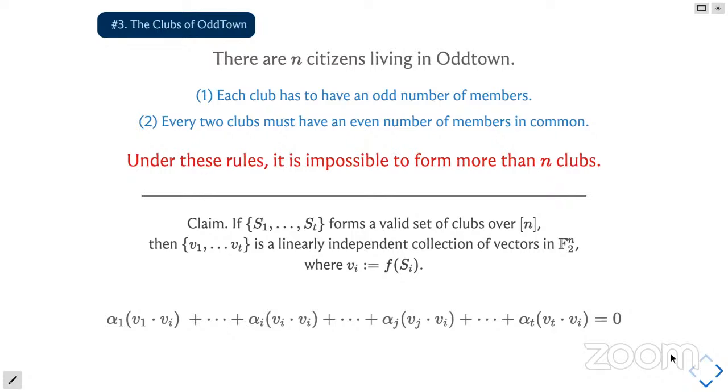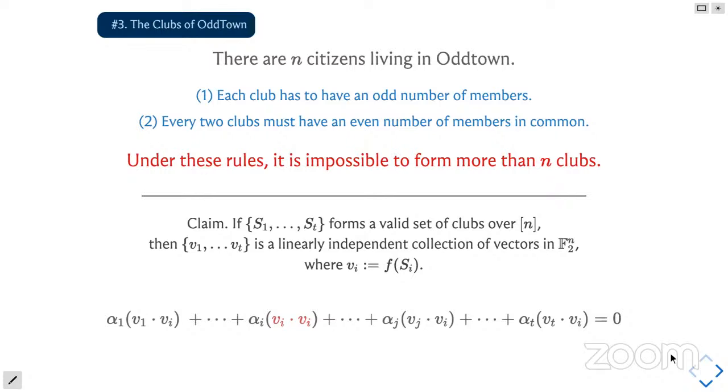And I'm a bit sloppy with the notation on the right-hand side. That's just the 0 vector. And when you multiply the 0 vector by Vi, you again get the 0 vector. But more interestingly, let's look at what's happening on the left-hand side. So what can we say about this term? What is Vi inner product Vi?